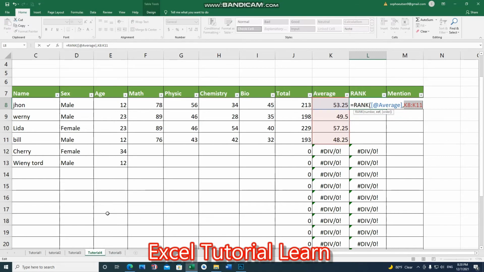Okay, and I fix the range of cells, because if we don't fix the cells, the data will be ranked incorrectly for the rank classification. Okay, and then I close the parenthesis and press enter.